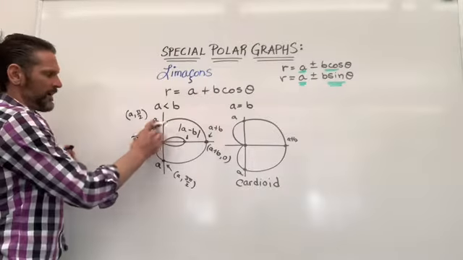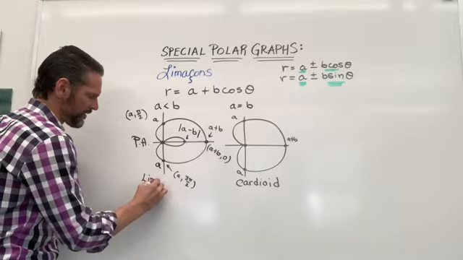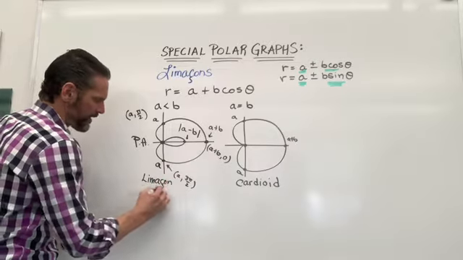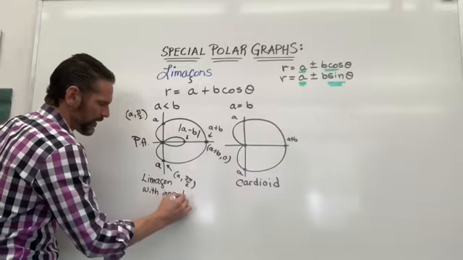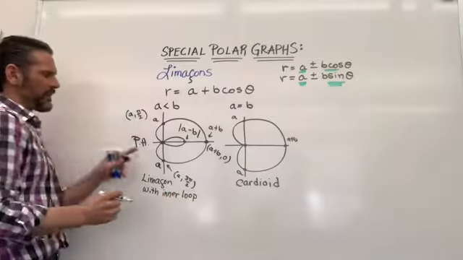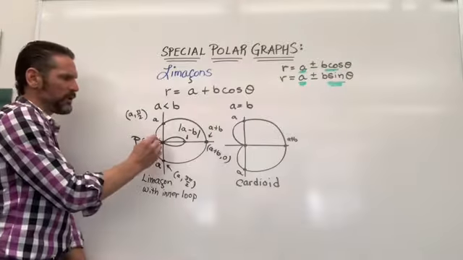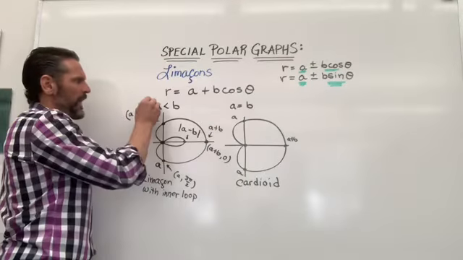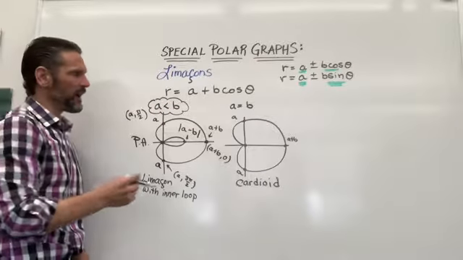Notice here, I mentioned this, but I did not write it. This is a limacon with, we say it's with an inner loop. So notice the inner loop got pulled out, almost like you got a dent in your car. When A is less than B, you just got a dent in your car on a Friday night.